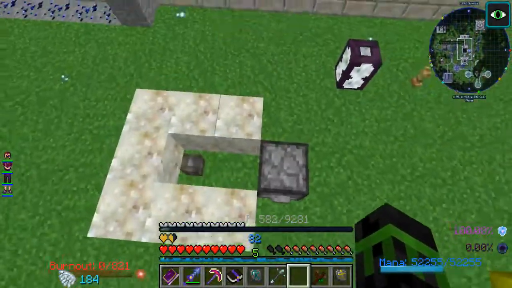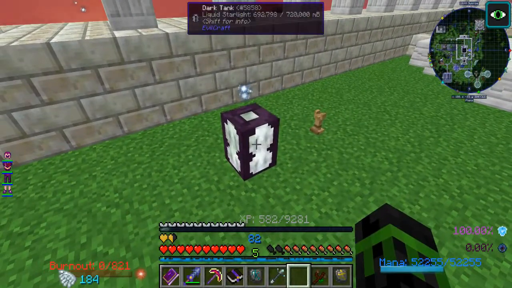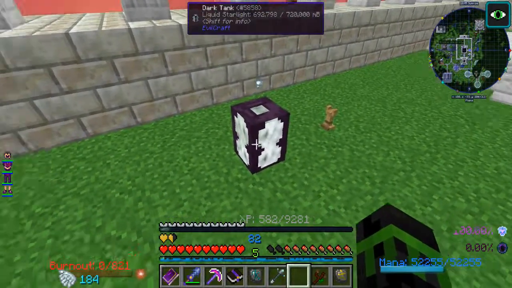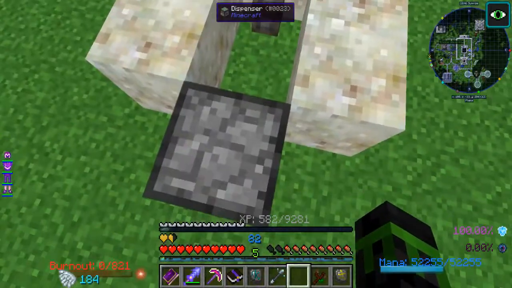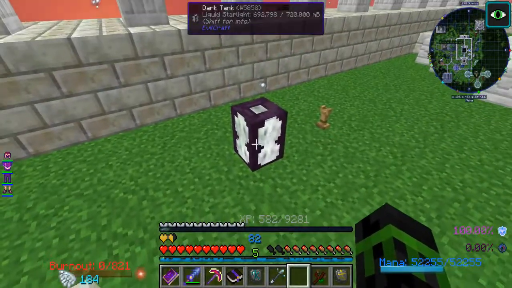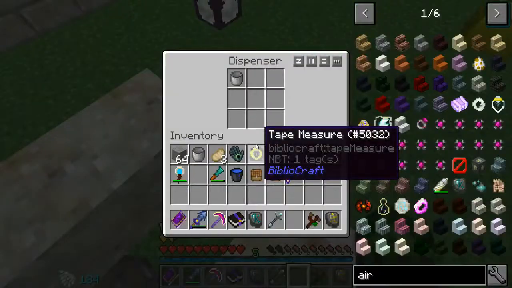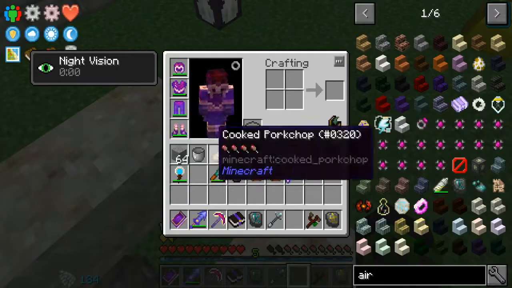One thing with this pack is I don't have a way of automating much of this. I don't have a way of getting liquid starlight from a tank here into the world. I would need maybe a mechanical user, or for some reason dispensers can't automatically bucket this. I mean, they can bucket the liquid, that's fine, but I can't do much.